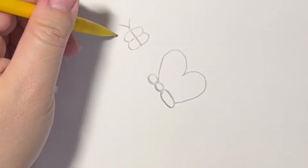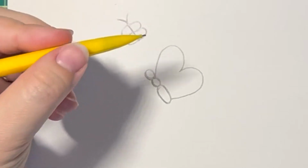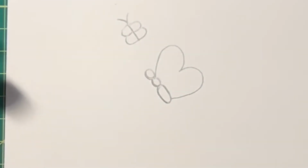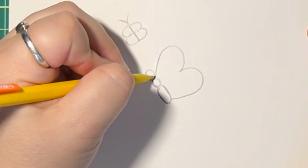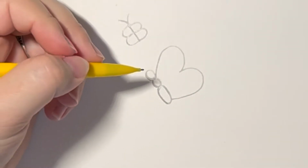And you can do that if you want. There's nothing wrong with that. But I do want to make this a little harder so that we can learn how to draw a butterfly that looks more realistic. Okay, so you can also make your butterfly have a heart shape.